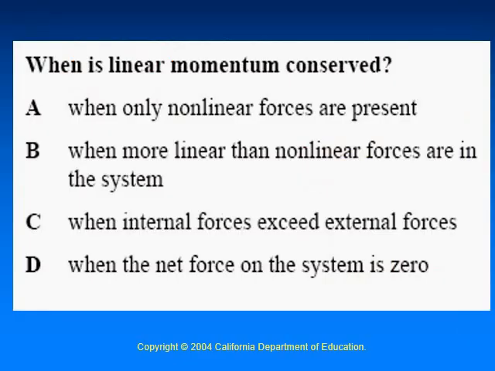Next question. When is linear momentum conserved? A, when only nonlinear forces are present. B, when more linear than nonlinear forces are in the system. C, when internal forces exceed external forces. Or D, when the net force on the system is 0. Pause the video now and come back in a few seconds to see if you've got the right answer.